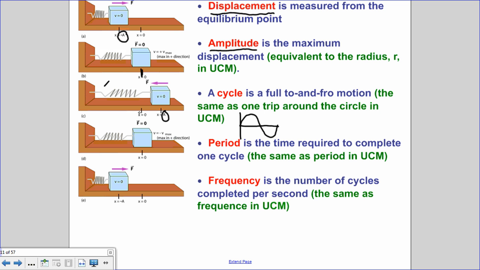The other thing I want you to see is the force acting on this block actually changes direction. As the spring's compressed, that spring is going to use a force moving outward. At equilibrium, that force is 0, and once again that would be the net force. As it's moving to its other amplitude, its other maximum point, that force then changes direction, starts going back inward, goes back to equilibrium, and then the force changes direction once again. So that force is constantly changing throughout that motion.